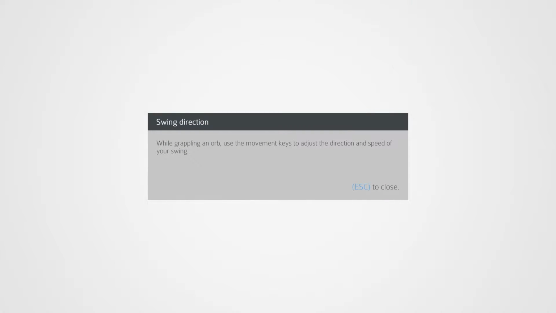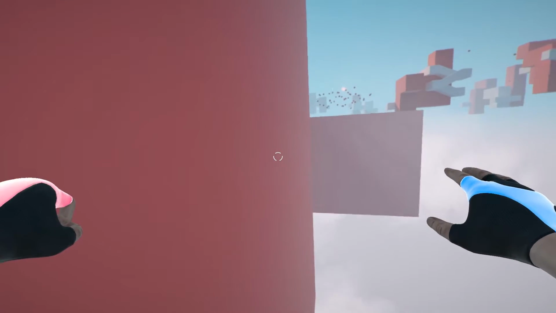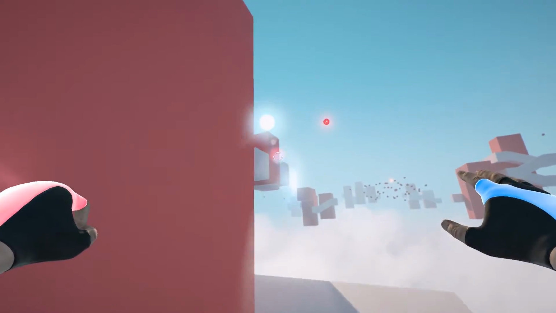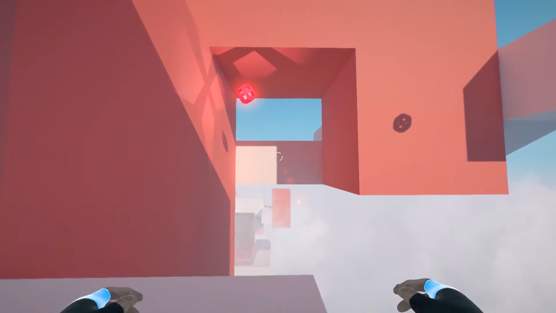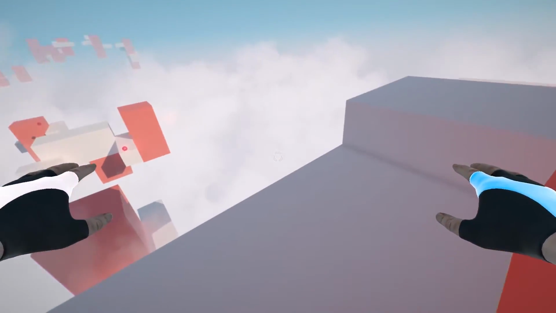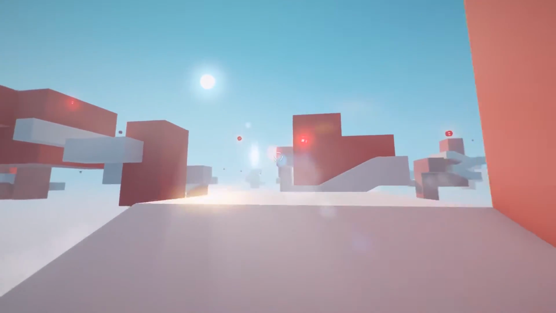What is this one here? While grappling an orb, use the movement key to adjust direction and speed of your swing. So yeah, you can just latch on and swing across this way. Nice. Alright, we've got another one here. Straight through the gap. Nicely done there. We're actually making good progress.